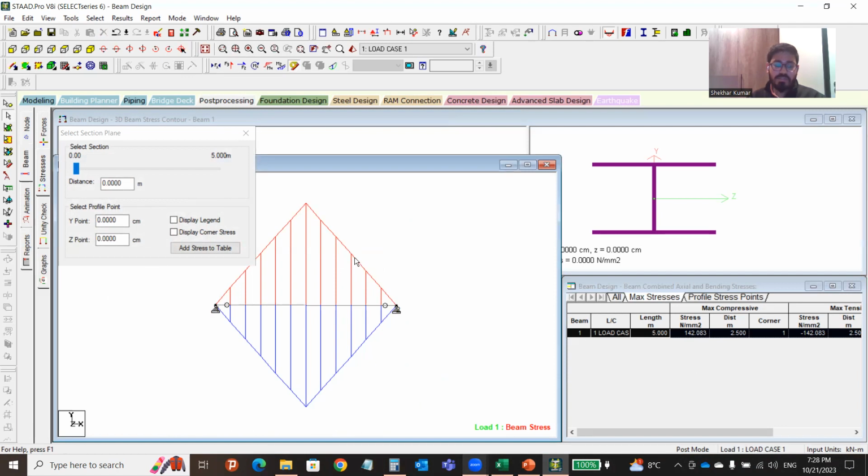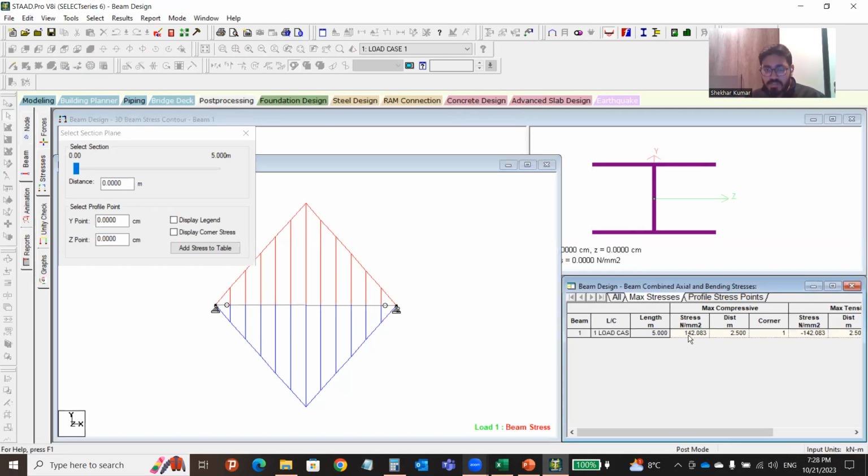So at the top it is compressive stress, and at the bottom it's tensile stress, which we can also see here. The maximum compressive stress is positive, which is 142.083 Newton per mm square, and the maximum tensile stress is minus 142.083 Newton per mm square at the bottom.